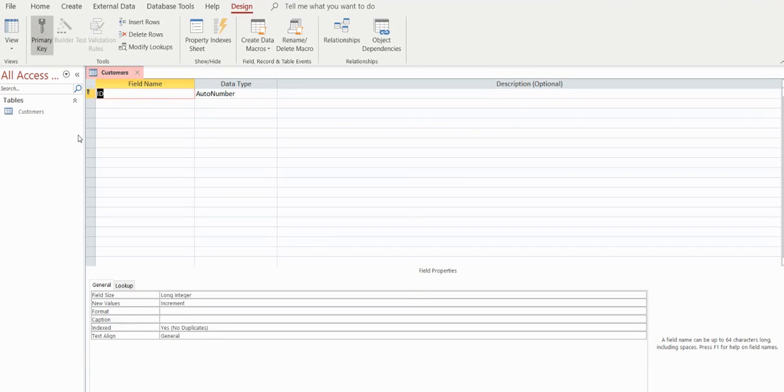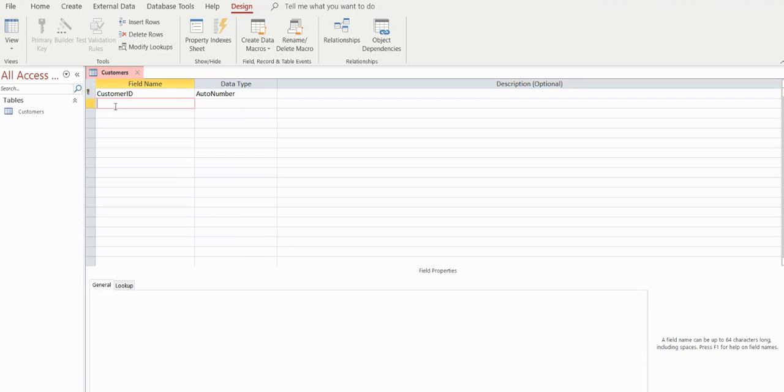And now you get to enter the different types of fields that you'd like in your table. Remember, the different fields are like the different headings, the different columns, the different categories in your table. So the first one we are going to want is, we're just copying from the PowerPoint slide, customer ID. We're going to leave it set to the default option for the first entry, which is auto number. This means it's going to create an automatic sequence of numbers, which is going to be useful for our customer ID.